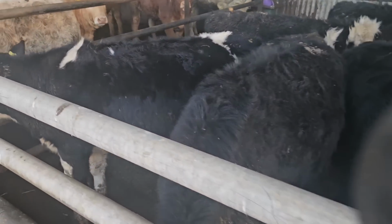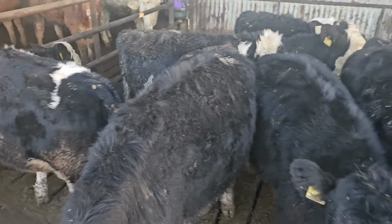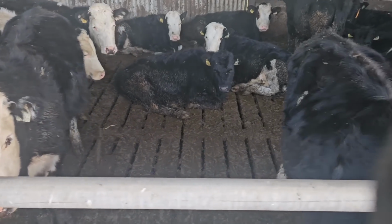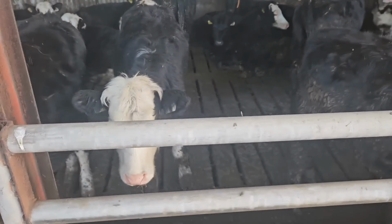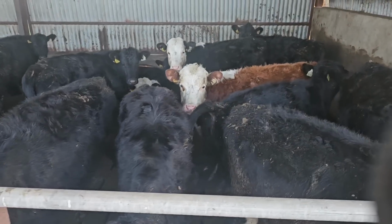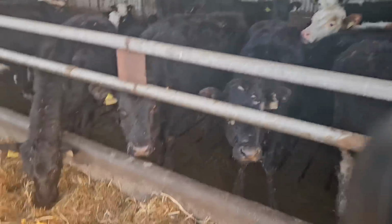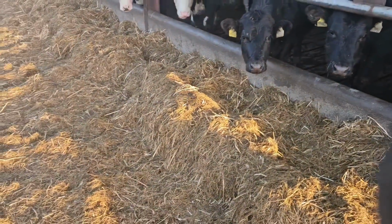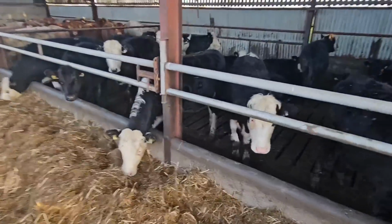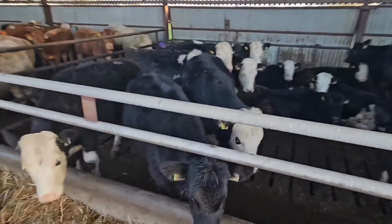I'm just down here at the shed. As I said, we were breaking the animals into different groups, and behind me here now are the heifers. They're the dairy beef heifers, and they've settled in really well. I think they're just happy that they have full bellies, and they have plenty of fodder out there in front of themselves. So that's them anyway. They're in there.